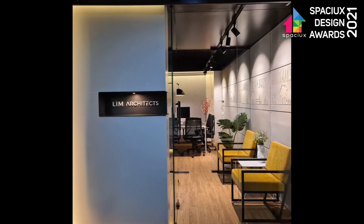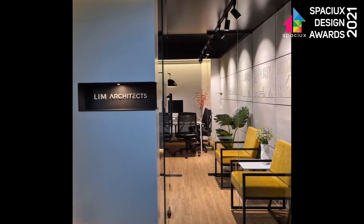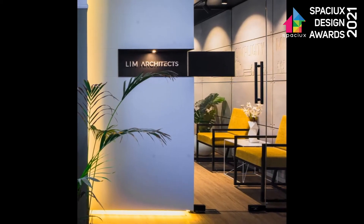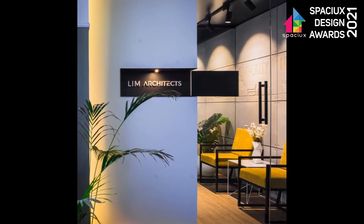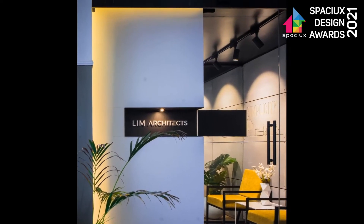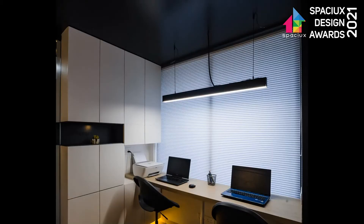It is a striking and beautiful space that welcomes visitors with clean lines, sober materials, and warm lights. The idea is making the client feel welcome at the first contact — free from the seriousness that a traditional office inspires. A hanging workstation allows space to flow seamlessly and creates a sense of a bigger space.